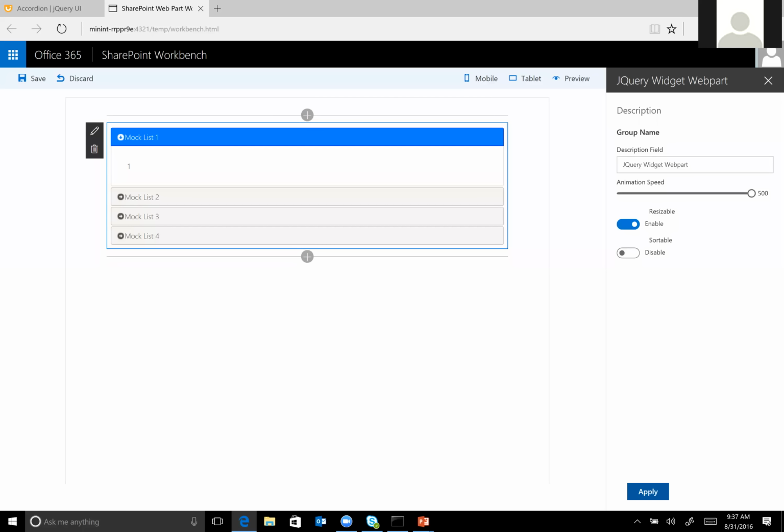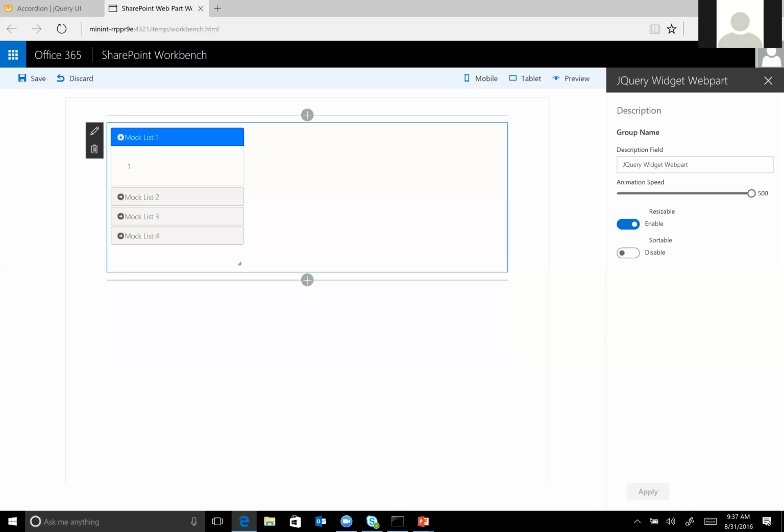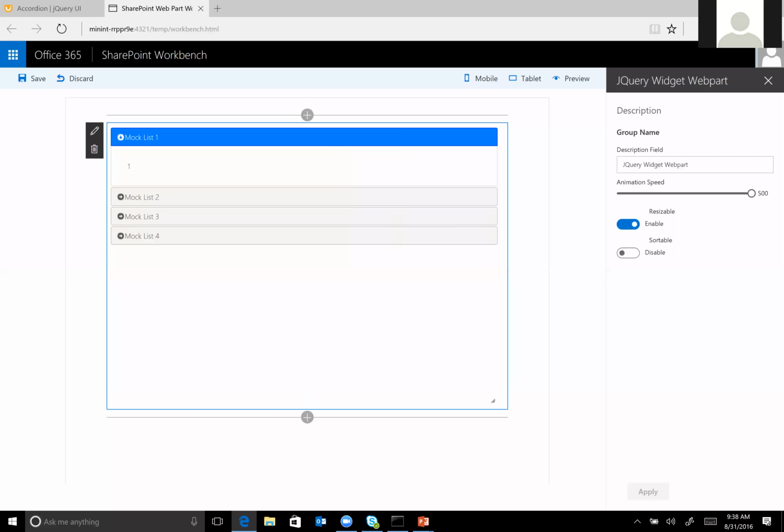So they don't understand, should my web part be 400 pixels wide? Should it be 200 pixels wide? Should it be 600 pixels high? That's not meaningful to the user. So the way I like to give it to them is just using some JavaScript effects and interactions such as resizable. So I'll just go ahead and apply that. And now instead of having to try to figure out what pixel width and density is, they can just drag it back and forth until it meets the size and scope that they need. So by using JavaScript, again, very powerful, I can give them a better way to move this thing around. Or perhaps I want to enable them to make it sortable.